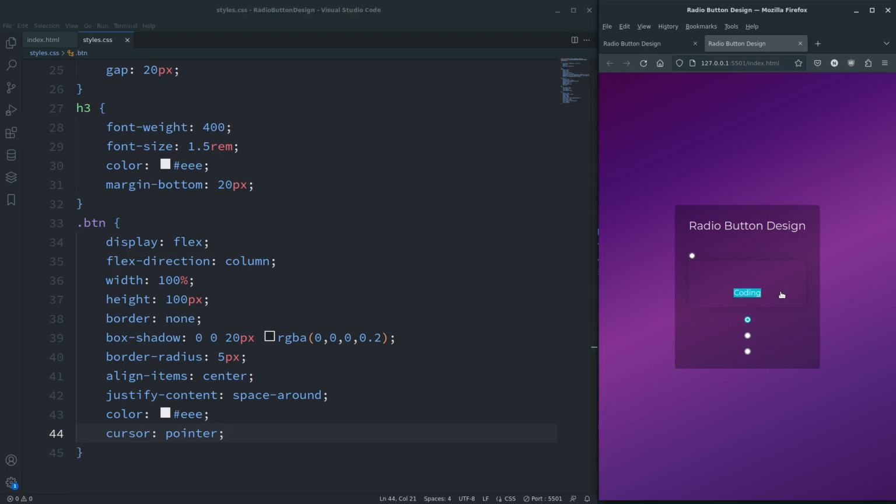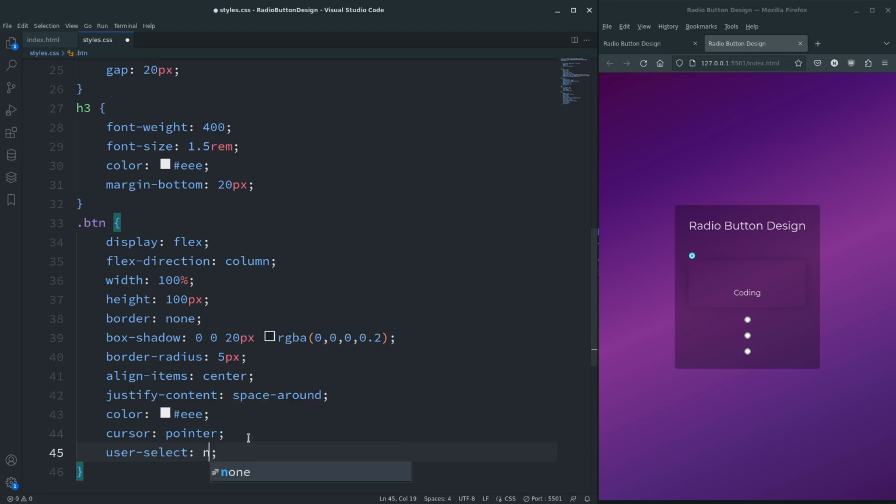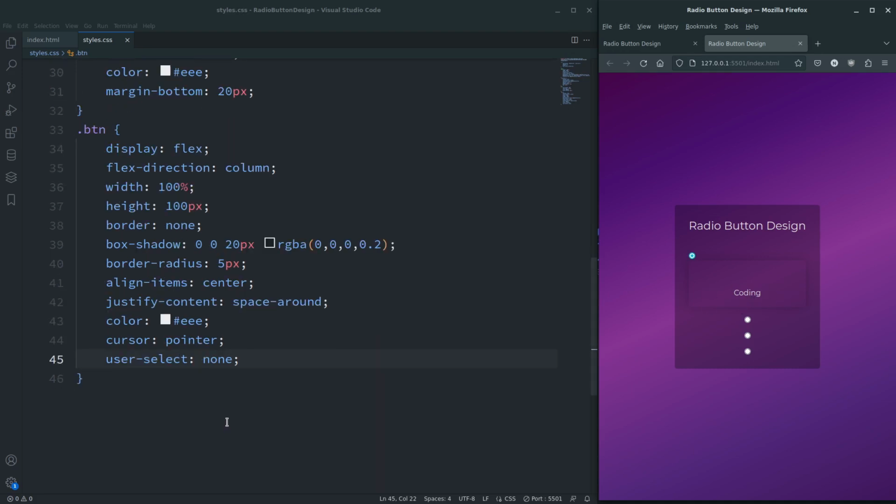What we don't want to be able to do is select the text, because there's really no point in that. So user-select none, so we can no longer highlight that. Okay, so that's the button.